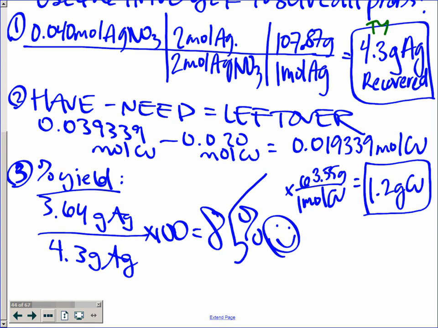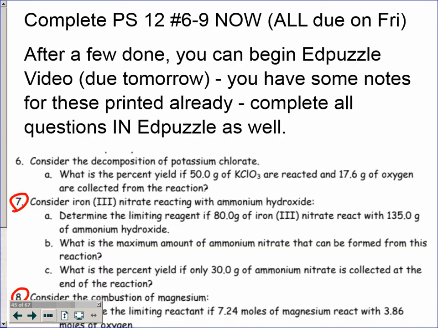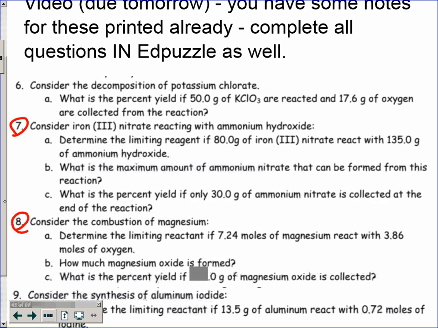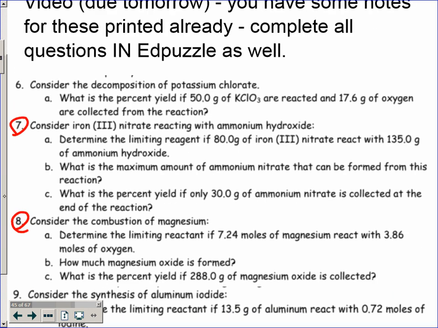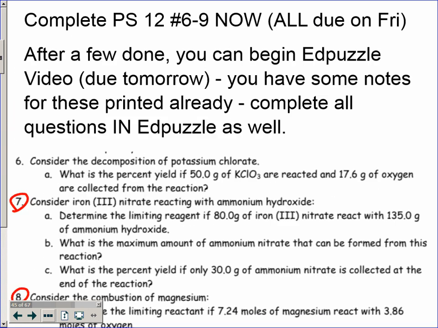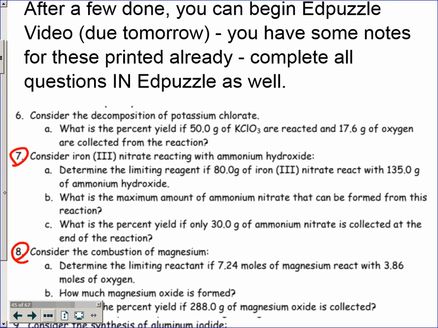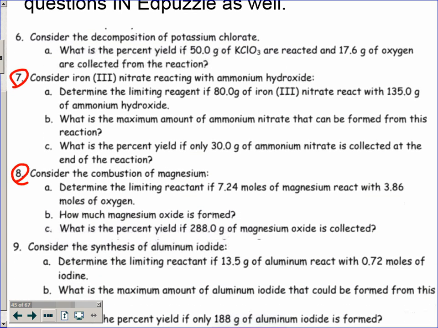So listen up. Gosh, guys, we have 35 minutes to do homework. Here we go, okay? So I'm requiring you to do one of these problem set 12 questions right now so that you can kind of prove to me that you know what you're doing. Because problem set 12 is lengthy, and if I can just hand pick 1 or 2 a day that I'm like, yeah, let's try this one, I'm good with that, okay? So what my thoughts are, you are going to do 6 through 9 by Friday. But I want you to do right now either 7 or 8. So in your table groups, you can do 7 or 8 right now.